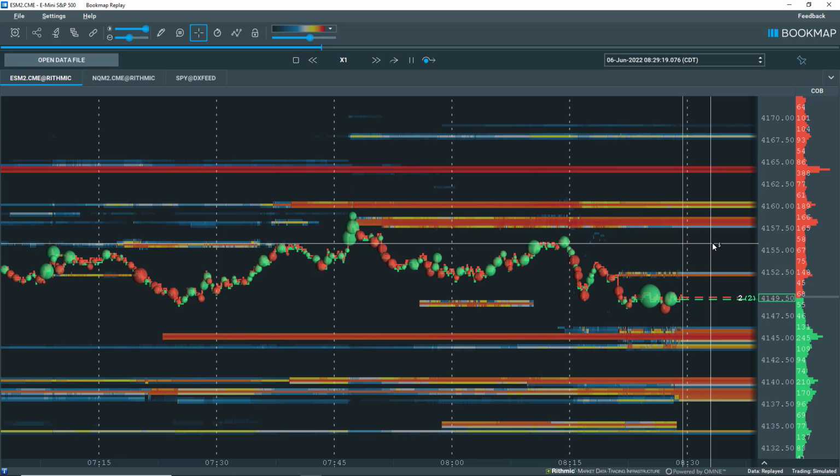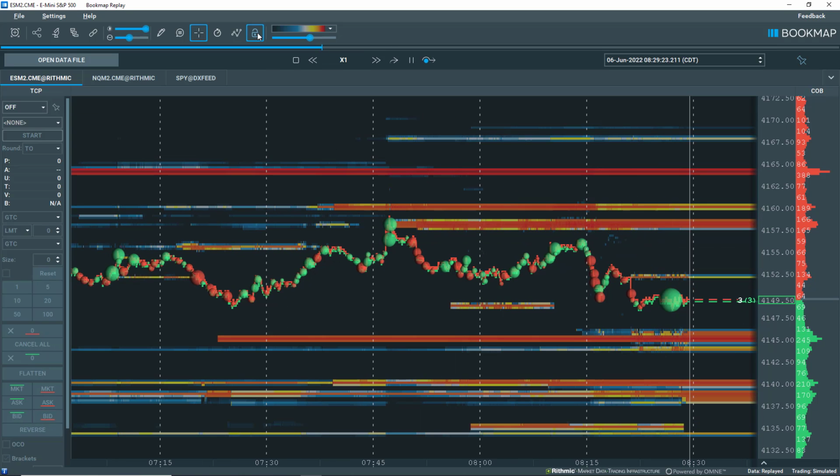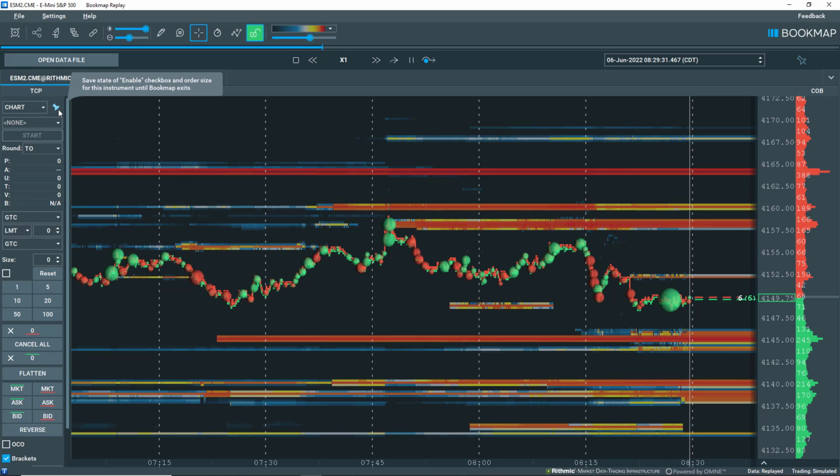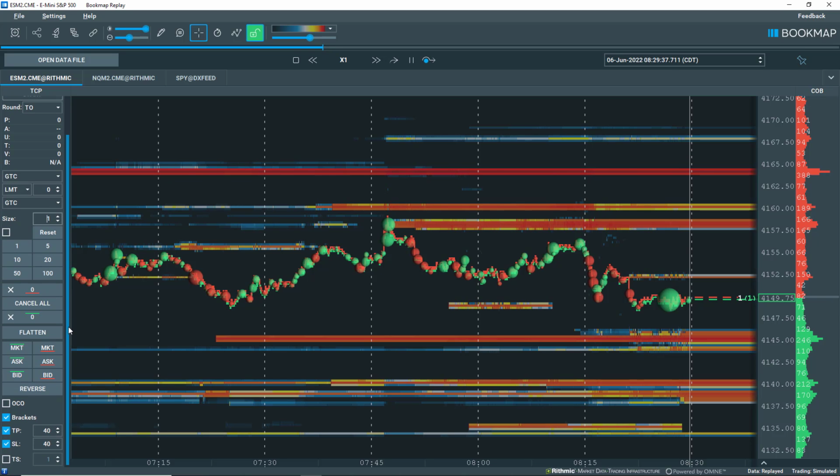Some of you won't be able to do that. And while we're on that tangent, this little lock button brings up my trading window over here. It's got a little safety so we can turn that on. You can pin it so your settings don't change. And you can add in a size. Let's do one contract. These are brackets, so this will add in your stops and targets automatically right here.